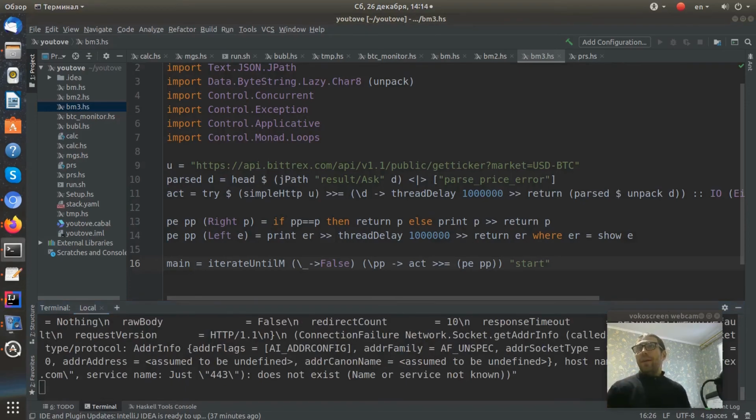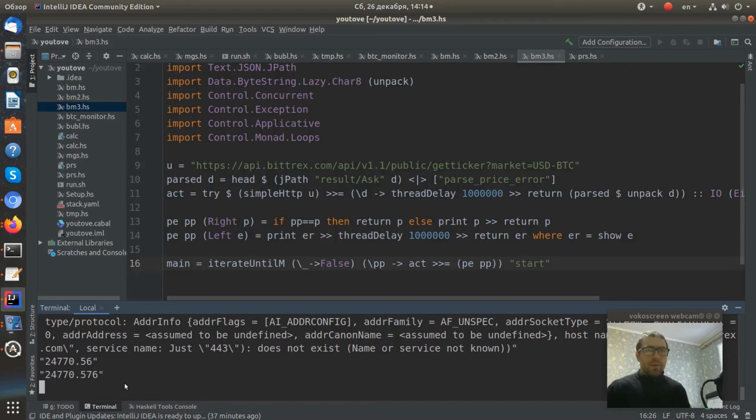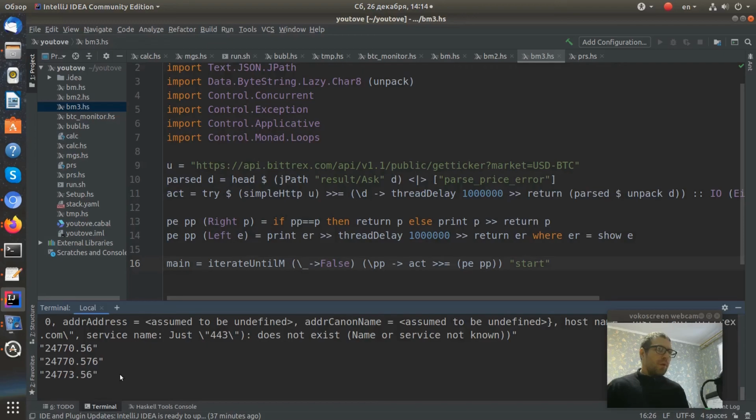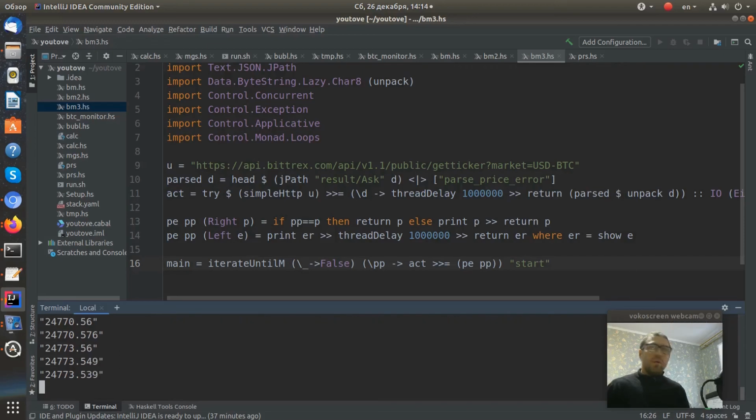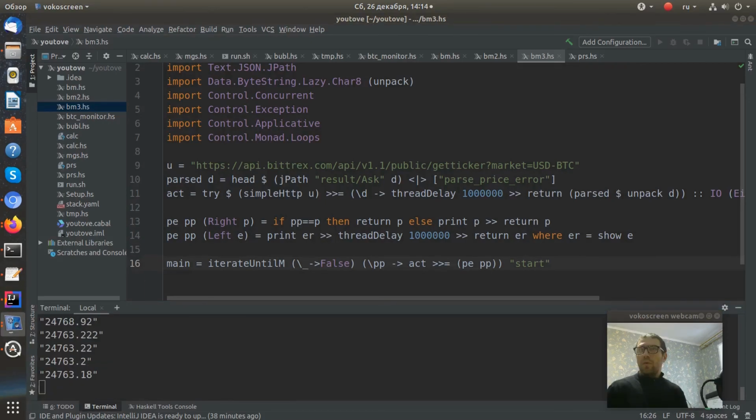And if I turn my internet back on, okay, we can see the Bitcoin price here, and it survived this situation. It handled errors correctly.